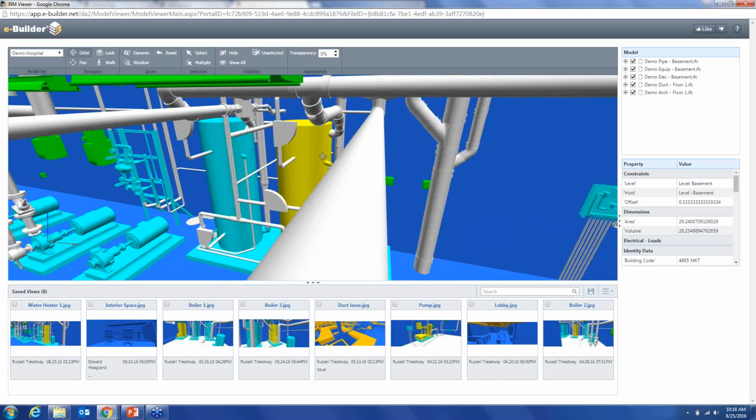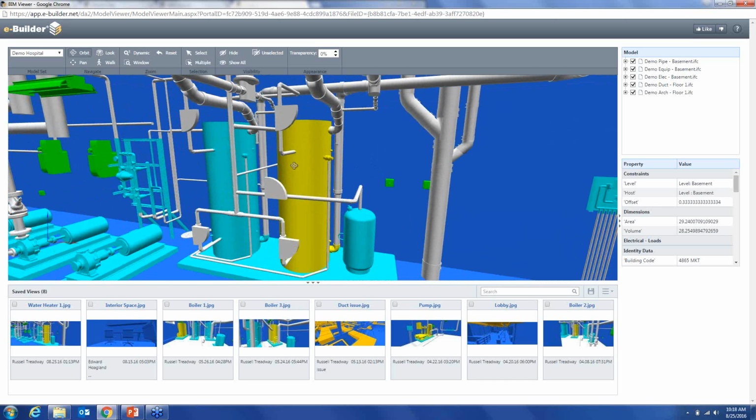Are we going to have the clearance? Are we going to have to do a lot of rework in the piping? That sort of thing. And in any event, if I have the viewer, I can navigate around, understand the context of what's going on in that particular area, and very quickly understand the situation.